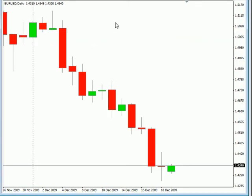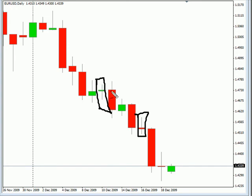Let me show you what I'm looking at. We do have the Euro USD moving down very strong. We have gotten several inside bar and doji type bars that have been created, followed by a strong move to the downside. Now we have a doji bar here that was not an inside bar, and the market gapped down at the open. As you can see, the movement from the open to the low has been very little. So you do have a potential here for a reversal. Will this happen? I'm not positive on this reversal.